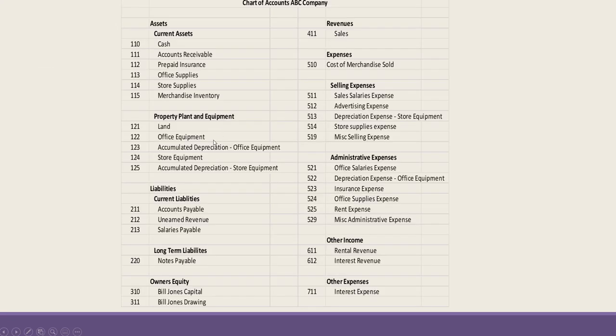So here we have a chart of accounts for a company, and we can see that our chart of accounts is also broken down into our different categories. The balance sheet accounts are the ones here on the left-hand side of this chart of accounts, our assets, liabilities, and down to our owner's capital. These accounts on the right-hand side would be associated with an income statement, and we'll talk about in a different video how to take those accounts and build a multi-step income statement from those accounts.